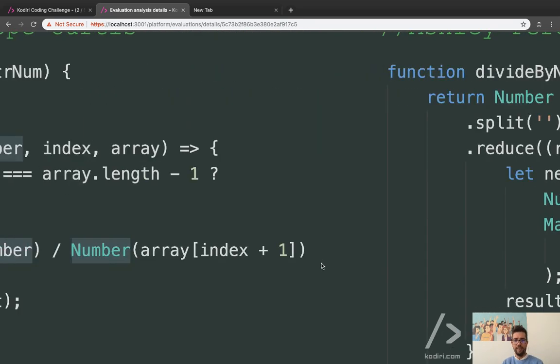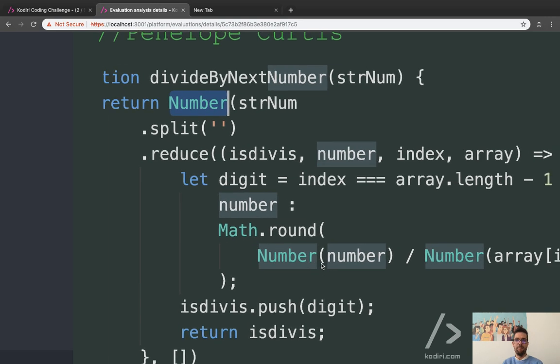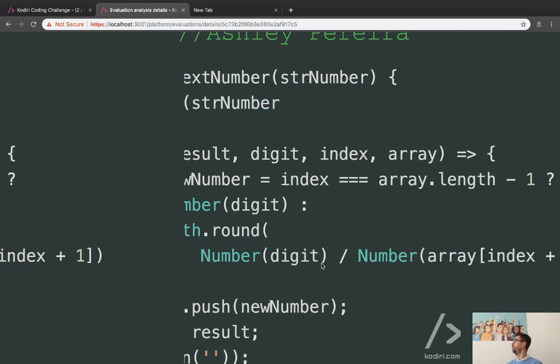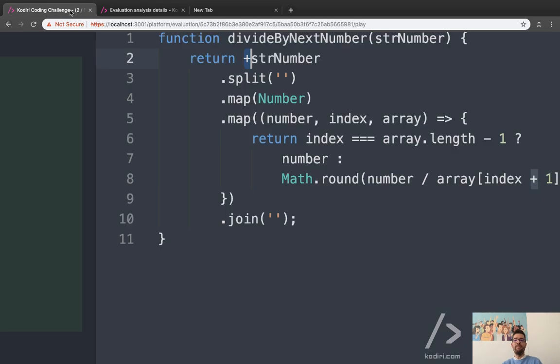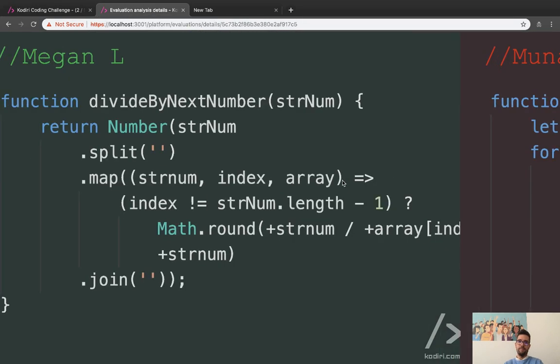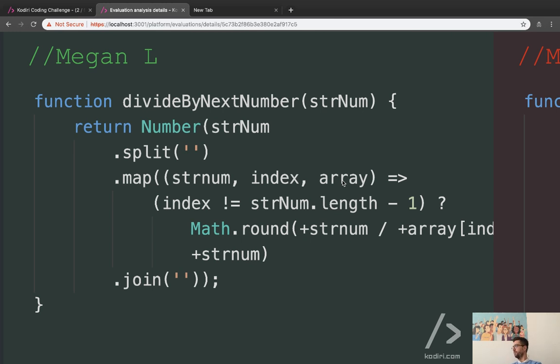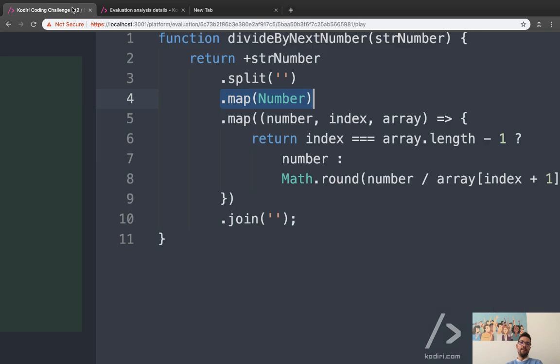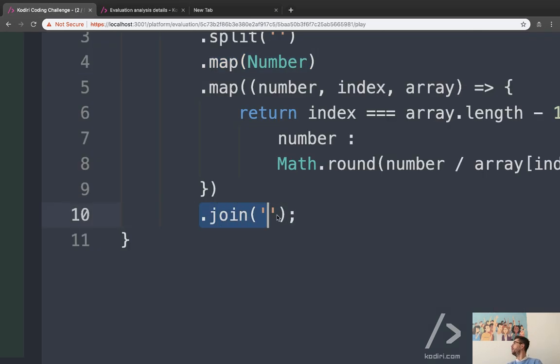Yeah, and also you notice that both Astley and Poppy have to transform to numbers all the time. I managed to minimize that. Correct. Before starting, I transform everything into a number, and then the code feels a bit more readable. If you transform everything to numbers from the beginning, do you still need map Number? Yes, you still need it because, look, at the end, you are joining. Even if you have an array of pure numbers, when you join the array of numbers, you get a string. So that's why you need to transform the eventual string into a number again.